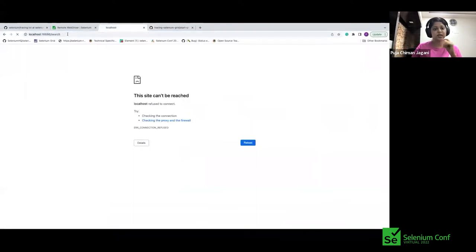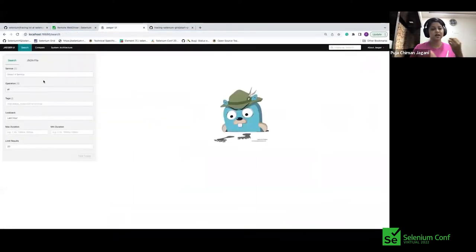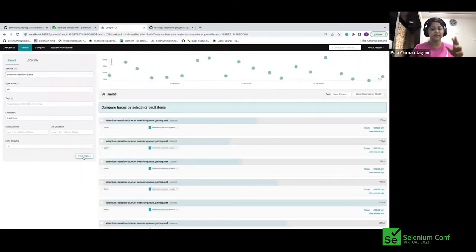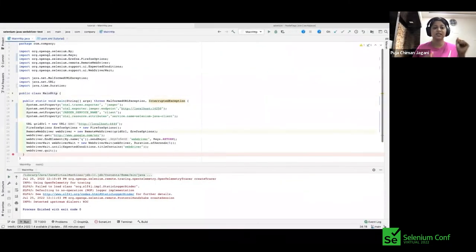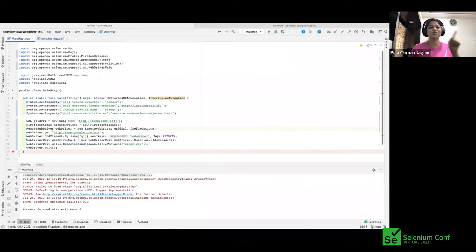Now I just quickly check if my Jaeger is up and running, because I've started a few services. We already see that a few traces have come in. We'll go into detail later, but you can see some components already have some traces listed. Now let's run a test. That's the fun part, because you want to see what happens at each point.